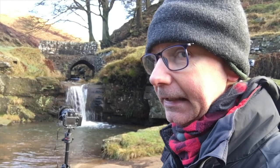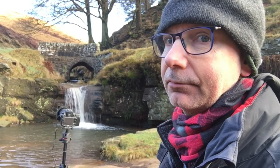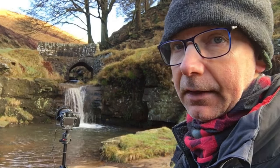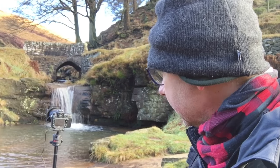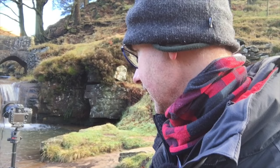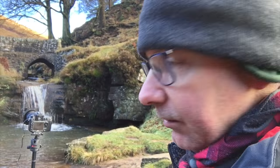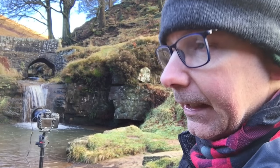One more time we are gonna try this shot and see if we can get it without the fog. This really is turning into a comedy of errors now. I finally got a sharp shot — very sharp — but only to find that when I put the filter set back on it had moved the camera, because I hadn't tightened the panoramic head. What a mistake to make. So a lovely shot, but it wasn't one I composed. I might be able to do something with it, but I've recomposed.